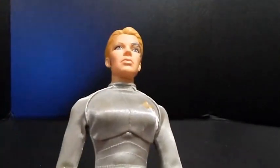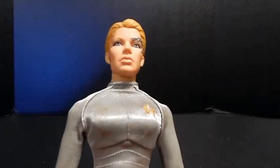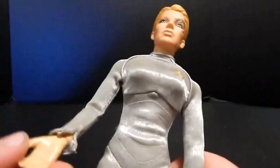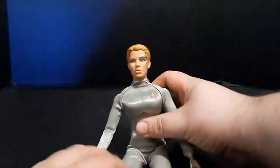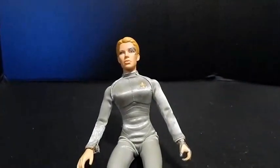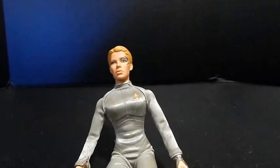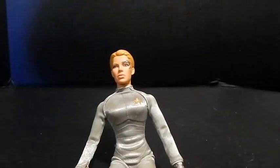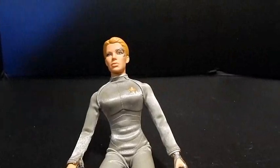In the 12-inch version, these are really great sculpts on the heads. Of course, the bigger you get the better you can do. It's an all-cloth bodysuit outfit, and articulation is really, really nice — you've got the swivel and everything, the legs bend. What's kind of cool is they have an elastic band to help hold the pants in place. This figure is so big I've got to sit her down to actually get her on camera. I'm a little disappointed in the embroidery thing for the comm badge because it doesn't really make it look much like the comm badge. That's really the only letdown — I'd prefer they went with the decal look from the nine-inch figures made before these.